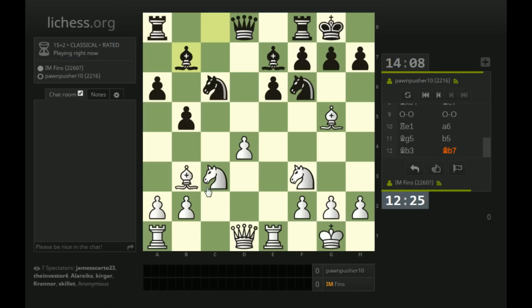I could play bishop c2, but knight b4 once again is an issue. h4 is a move you sometimes see played in these types of positions. Looks a little random and potentially weakening, but it can be helpful to start probing black on the king side.